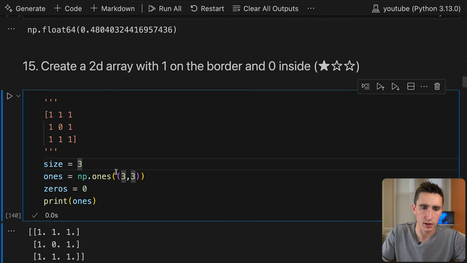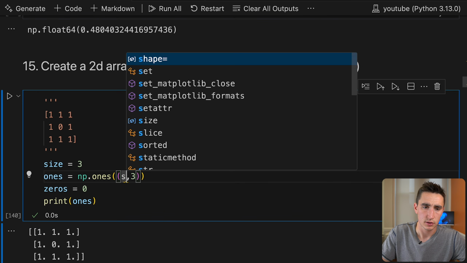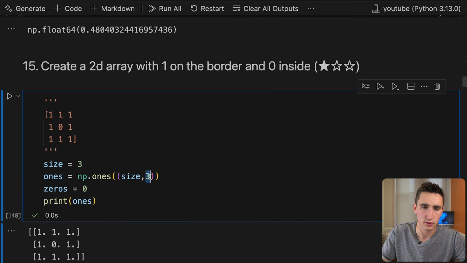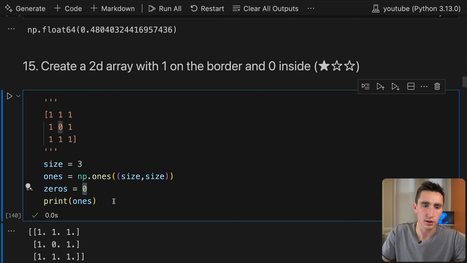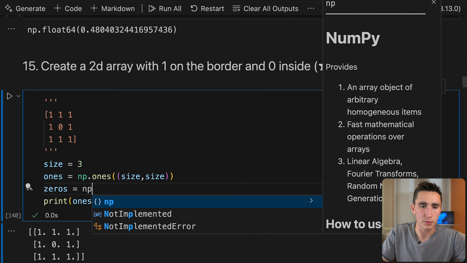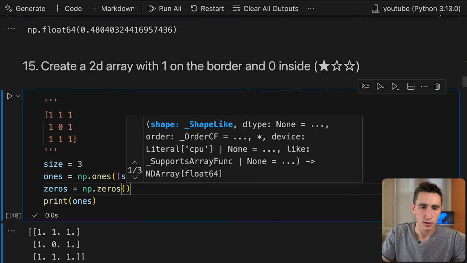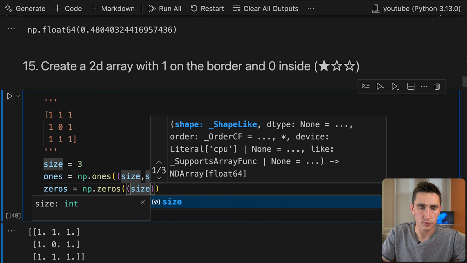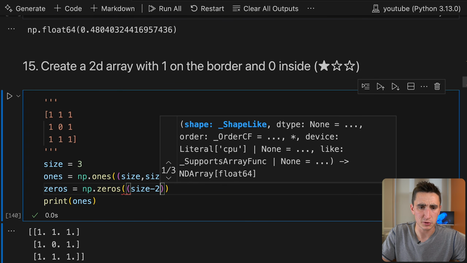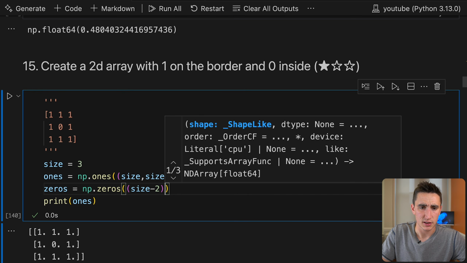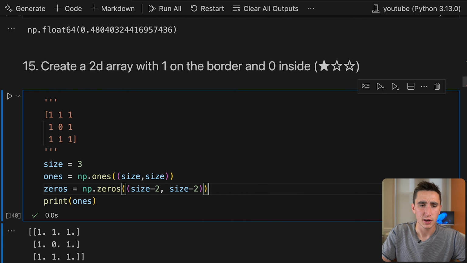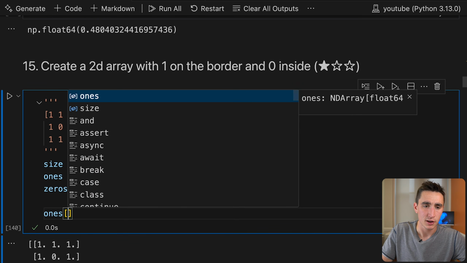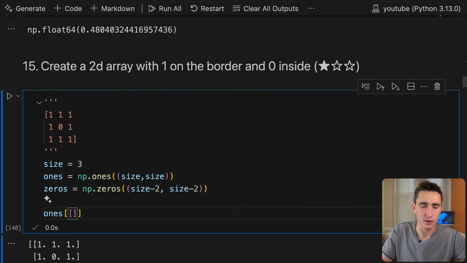Size equals 3, let's say, and then you could do zeros equals np.zeros size minus 2, size minus 2.